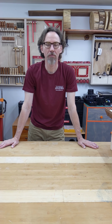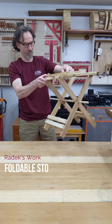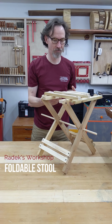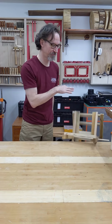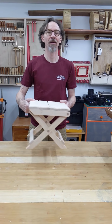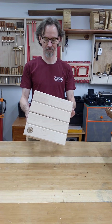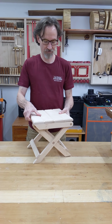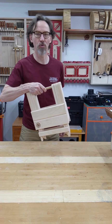Today we will make a small but very useful piece of furniture. Oh no, that's just a prototype. We will make this. Foldable stool.